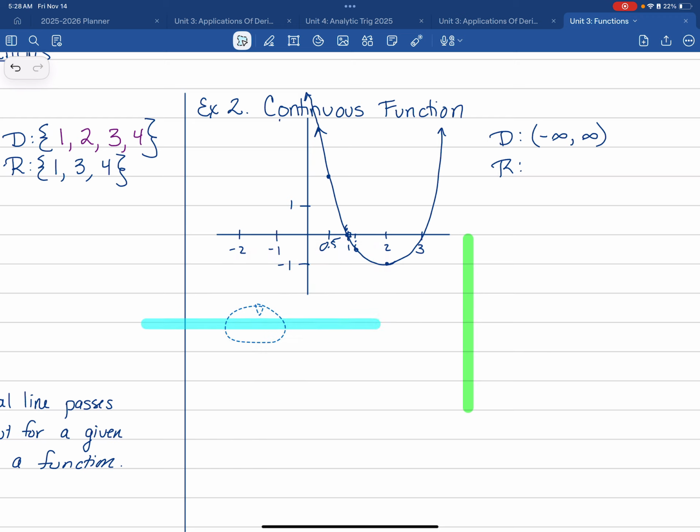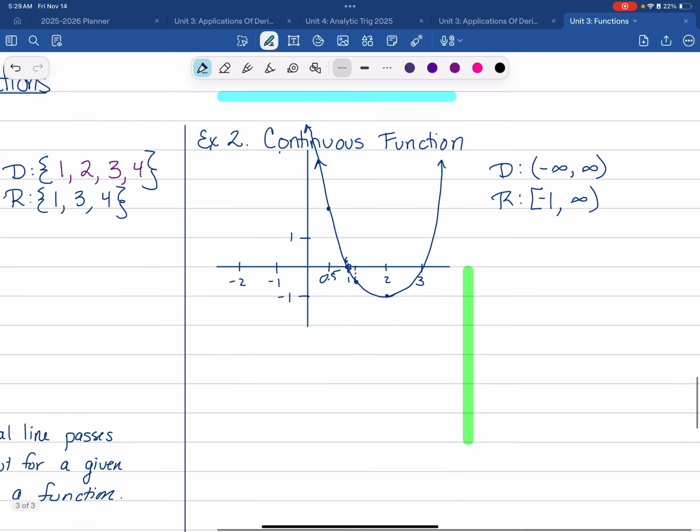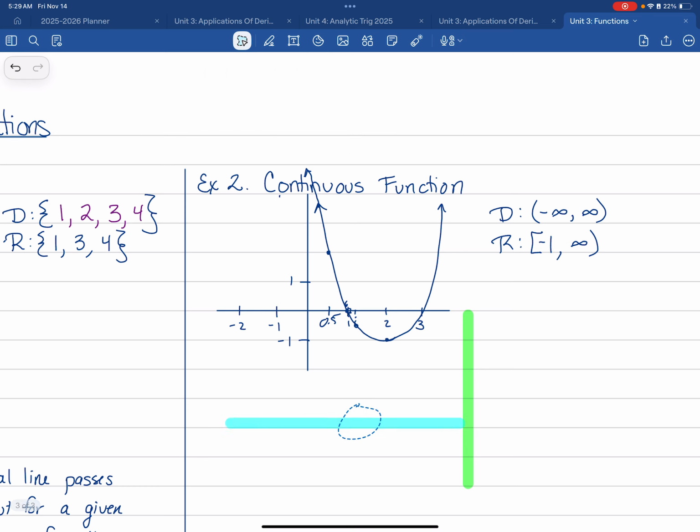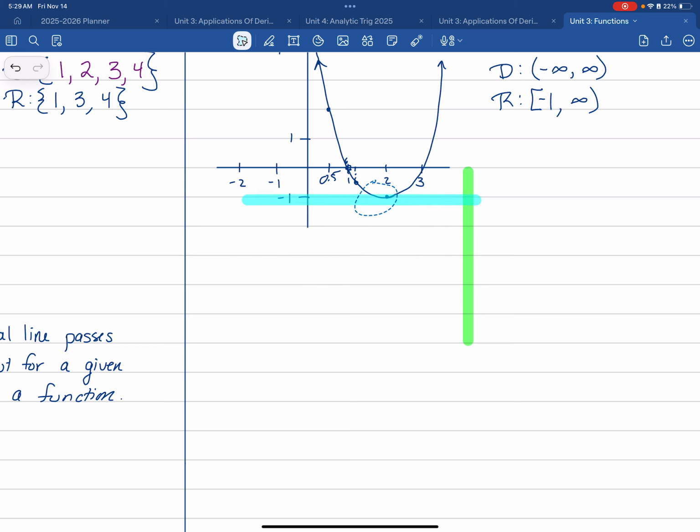And so notice I don't have any values below -1. But then at -1, I have a value, a couple different ordered pairs for everything from -1 to positive infinity. So we're going to say that we're going to include -1 as our output, and then we're going to go all the way to positive infinity. And again, I found that out by using my pencil. I'm holding it in a horizontal fashion because I'm trying to read the values that are on my y-axis. And I see that the smallest possible number is -1. And then from there, I'm moving up to positive infinity.